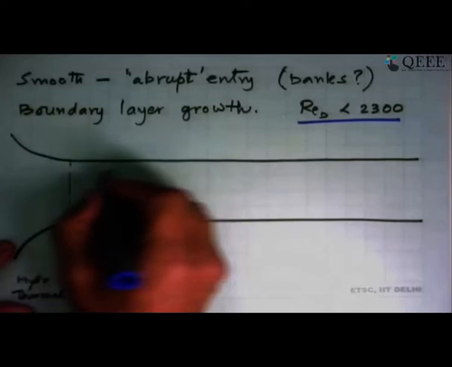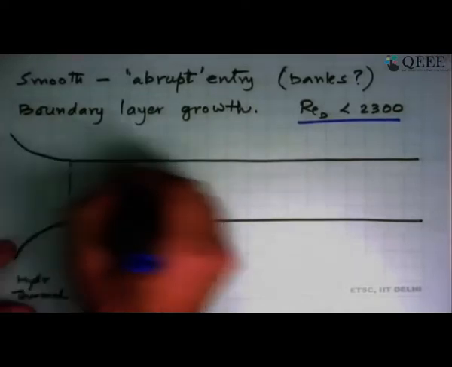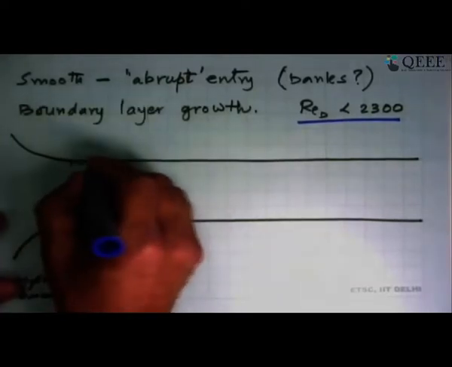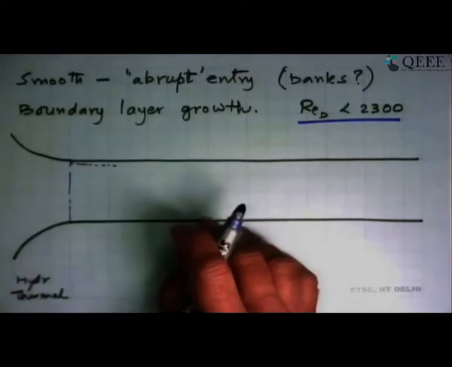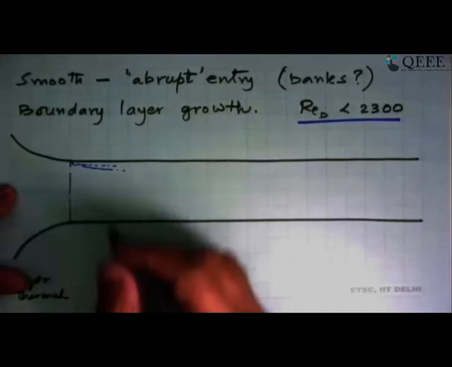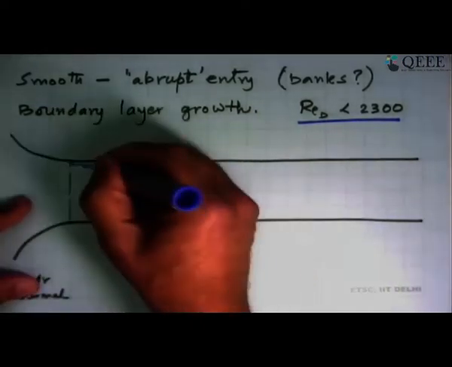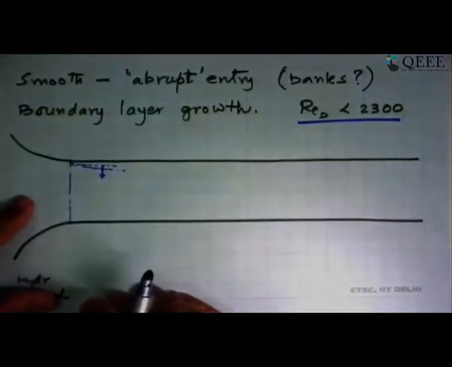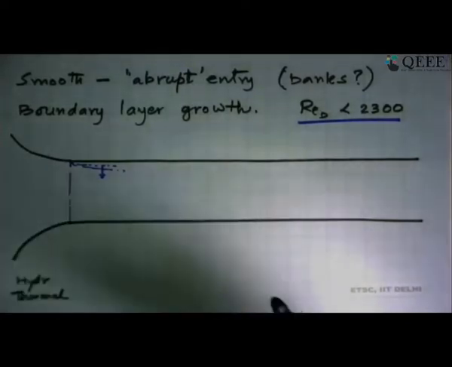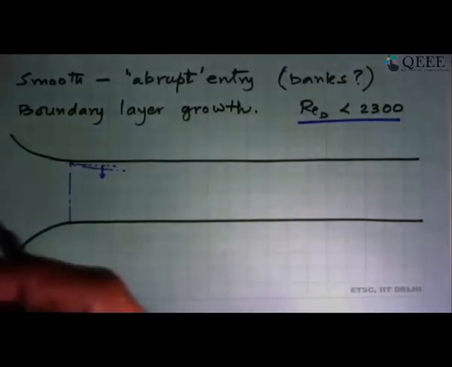Locally, in this small region, if you take a small slice, you can say that this little part of the tube behaves like a flat plate on which the fluid is coming, and so the boundary layer growth will be somewhat similar to what the flat plate boundary layer growth was. But it is circular, so it has its effect. So what happens as this boundary layer grows? We learnt in the flat plate boundary layer that there is mass flux normal to the surface. And this is going to happen over the entire periphery. So fluid is being pushed by the tube wall towards the center.